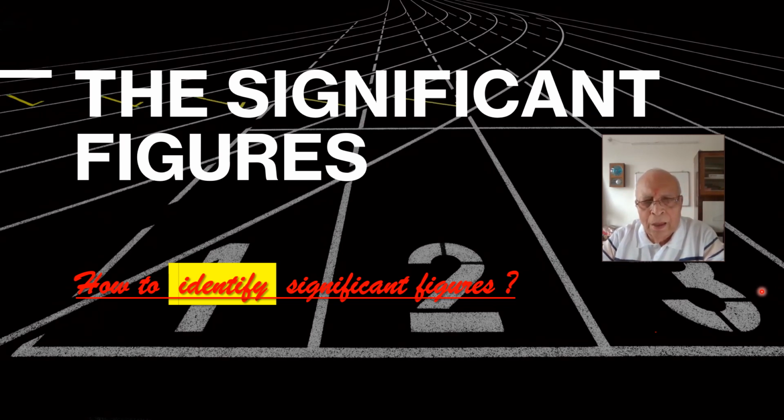Then this 10 raised to a power of a certain value, the exponent, is never significant. Again, the number of significant values here will be 3. So that way, certain rules are there. The rules have been provided in the notes I am giving a little later. Please go through it, and all the details I have explained here.